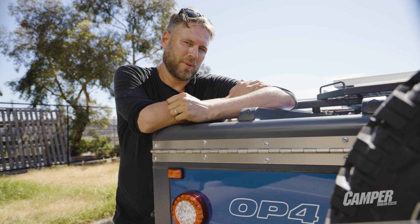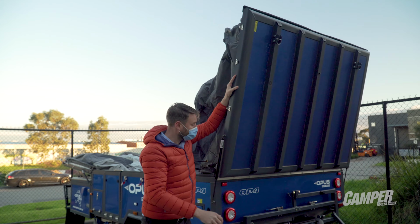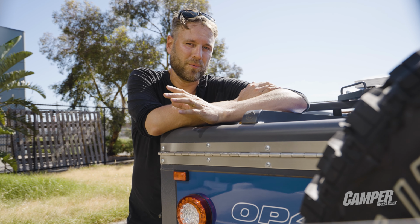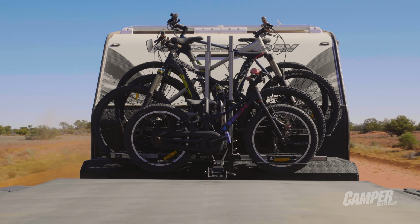Why would you hook one up to a camper? Well, if you're traveling solo and have a pop top like a Jayco Swan or a folding camper like our Opus OP4, it means less worry when backing into your spot, and you can leave it running to watch directly behind you or keep an eye on things like bike racks.